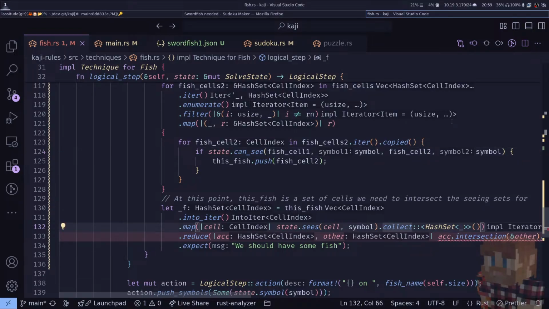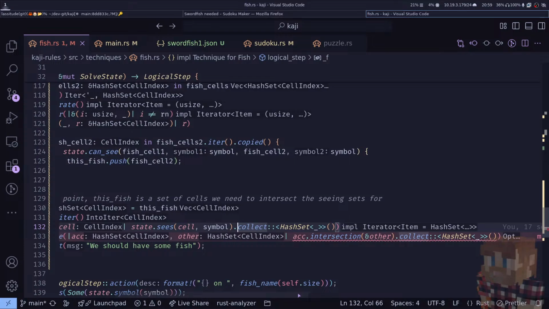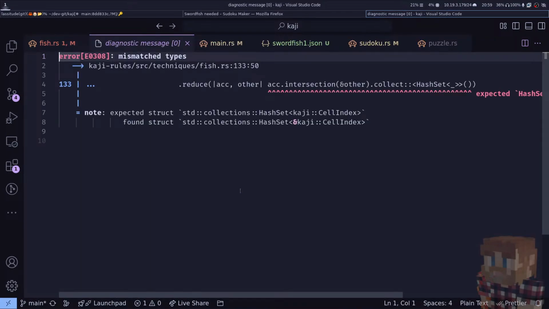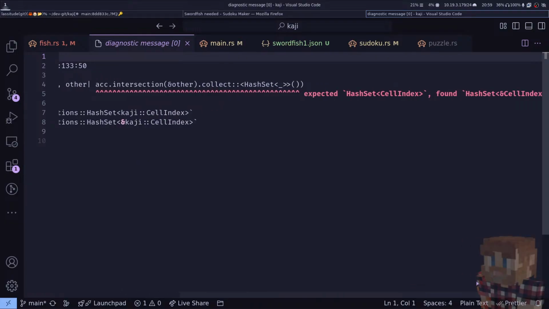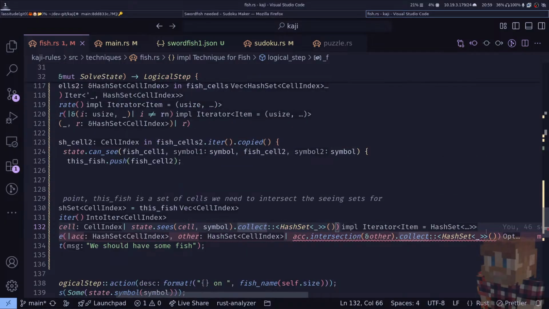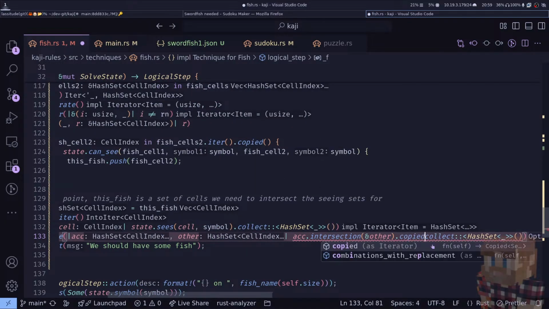That's because that should be... What? Give me the full diagnostic. Right. Expected a hash set cell index. Found a hash set borrow cell index. Oh, because the intersection is borrowing from the others. Copied.